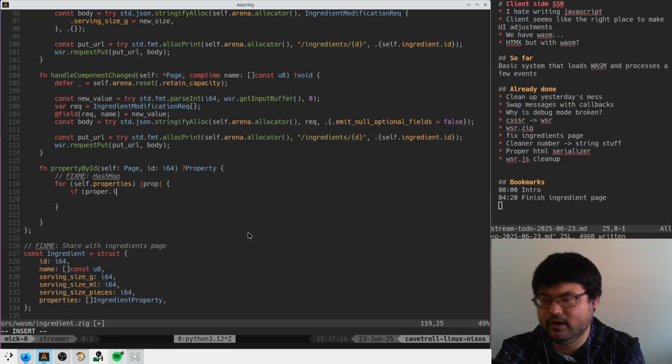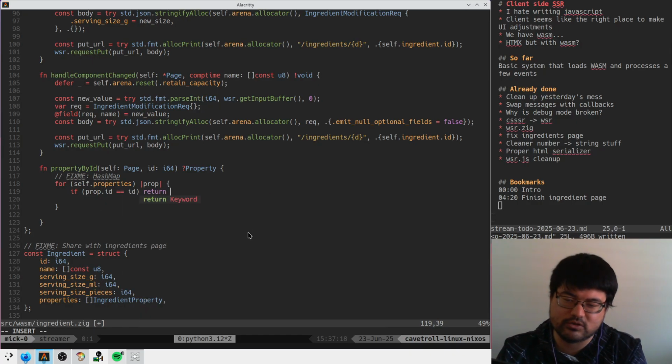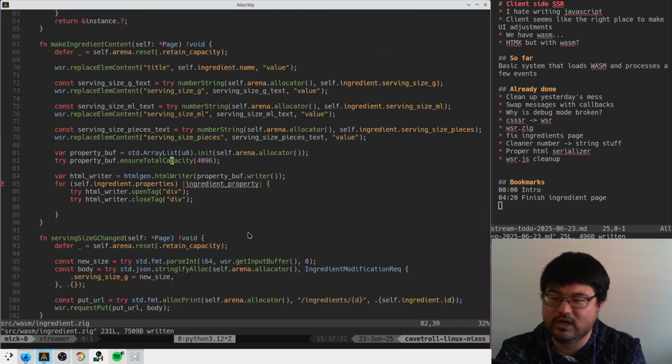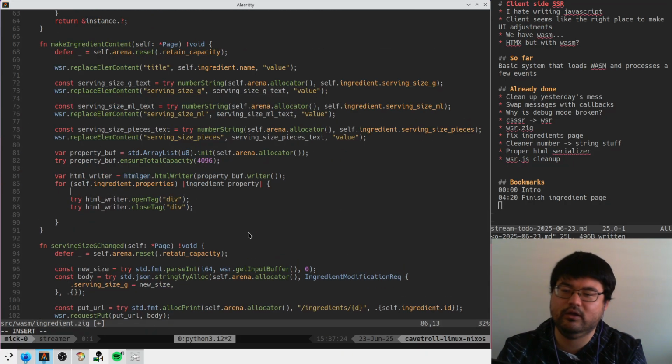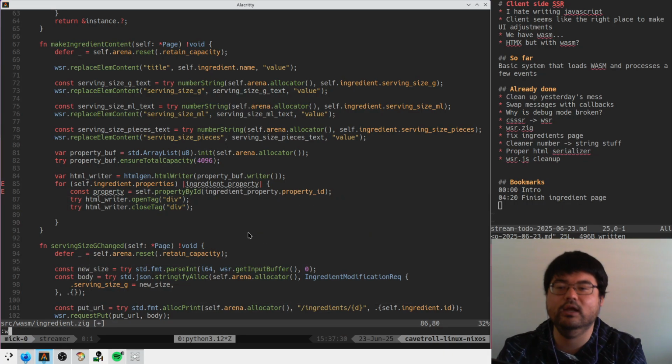If prop ID is ID, return prop, return null. Wow. So now we can go over here and say property is self property by ID of the ingredient property ID here.